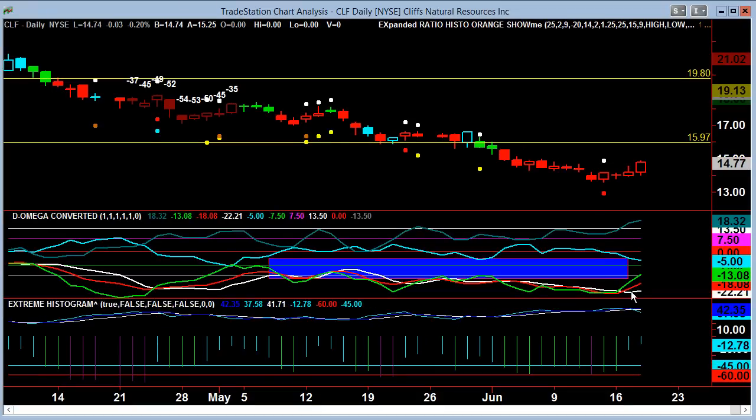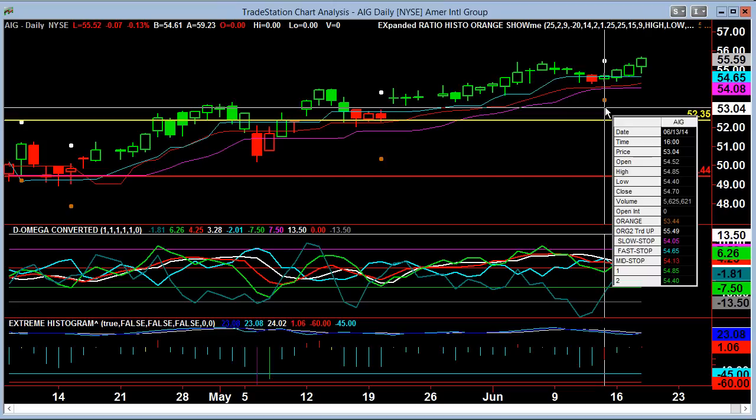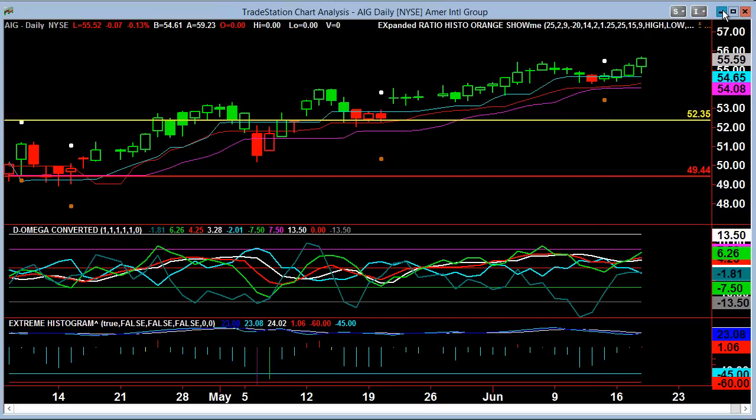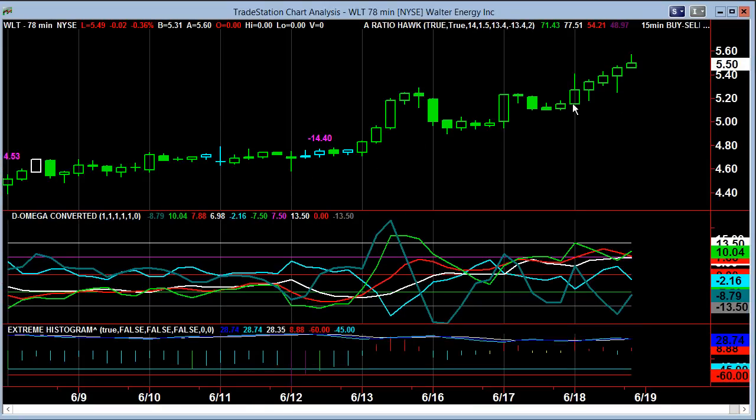The carry-through of a nice day will help some of these weaker setups. AIG still doing well because it's had that cyan well below red and white — no objection. I think it passed our target. We had 55.49 and 55.59 was the close — piece of cake. Just not really having any difficult times with any of these reads so far. Got a little overbought on JCP — this will retest the low coming back here eventually. You're going to need to see cyan move above. WLT — once we saw the breakdown of the steel getting below the green and then coming back above, that was the first time we had a real buy signal. Now you can see that continuous red buildup with the steel staying below — overbought category — but we've had safety zone setups within all of this, so it's been a nice rise for WLT all the way back up to 5.50 from the four dollar range.